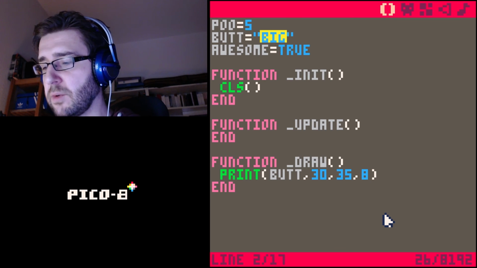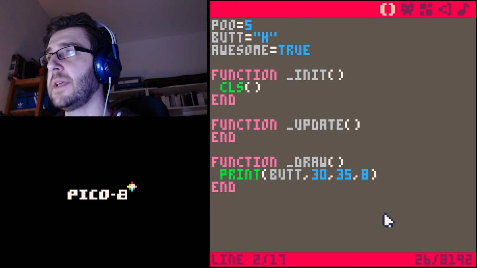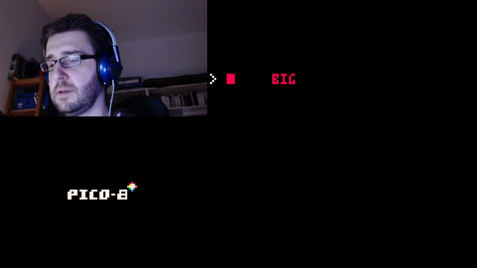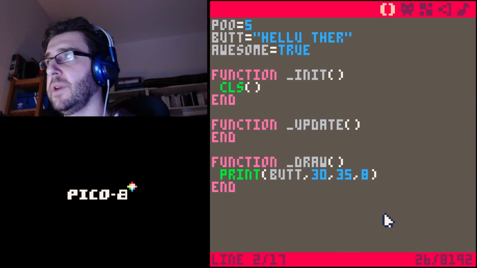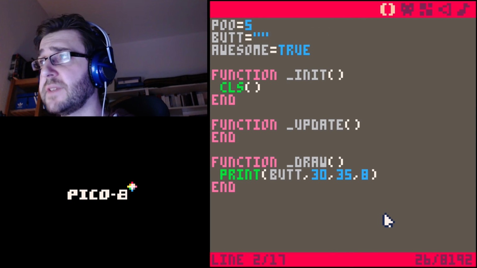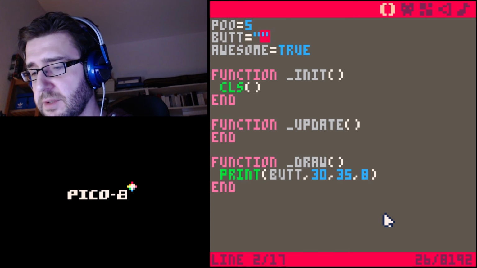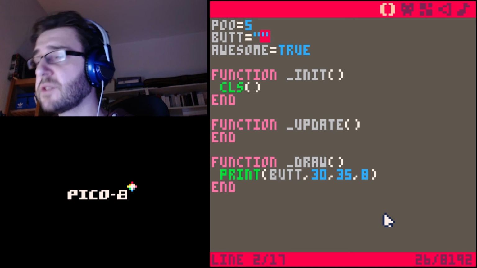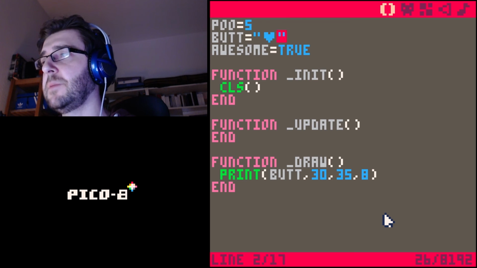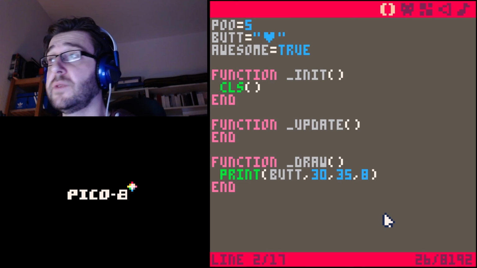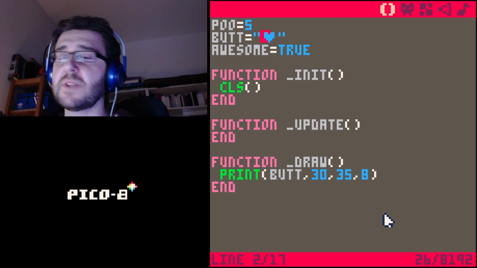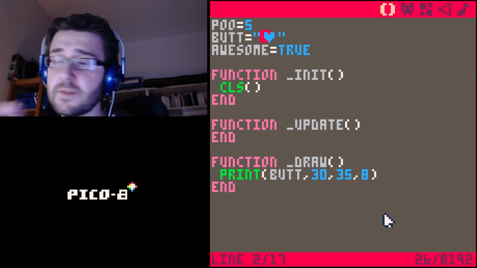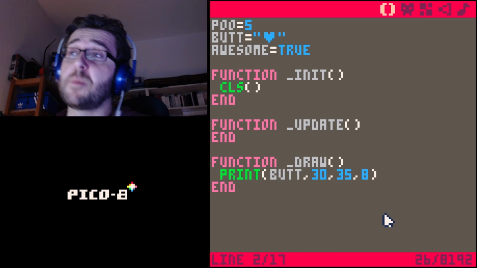We can go now with hello there. And we'll now go with hello there. You can put whatever you want in here. And we had a heart previously, so why don't we go back to the heart? So you can see easily how this can be used. For example, let's say you have a roguelike, a role-playing thing, and this would be the sprite of the character, and you can change what kind of letter your character is represented by, for example.